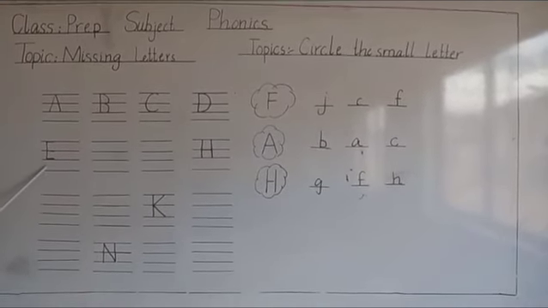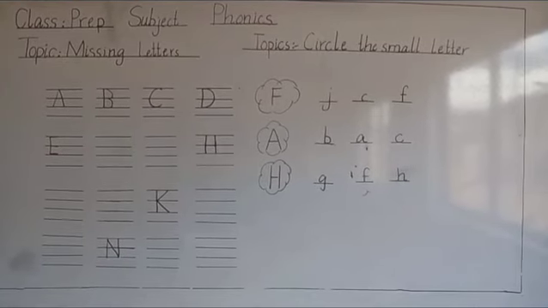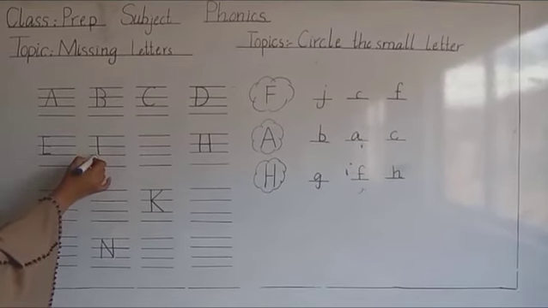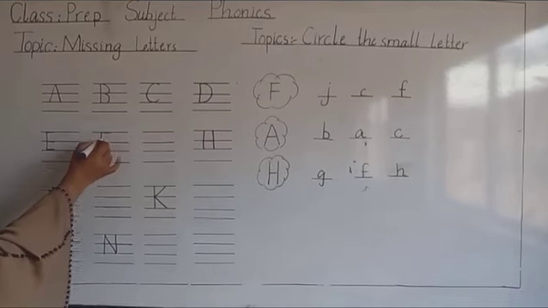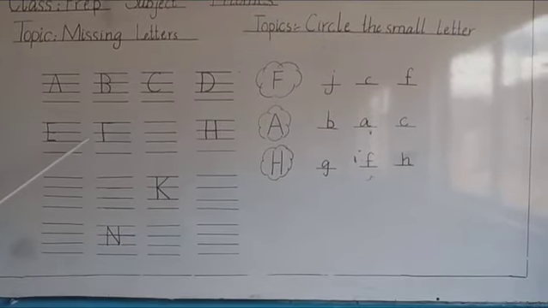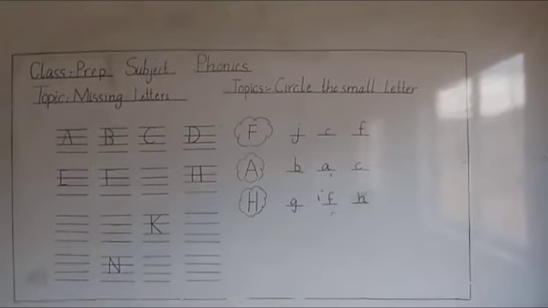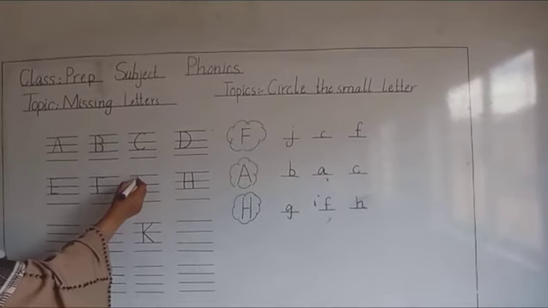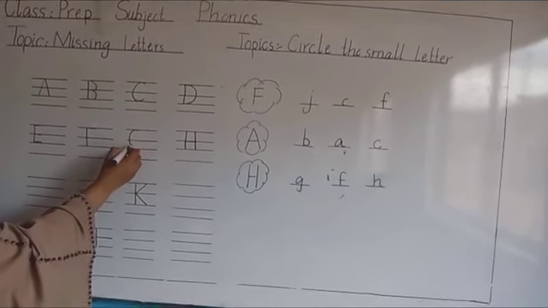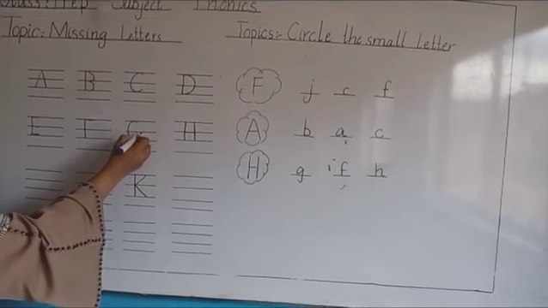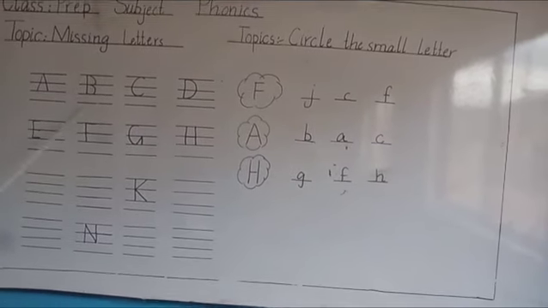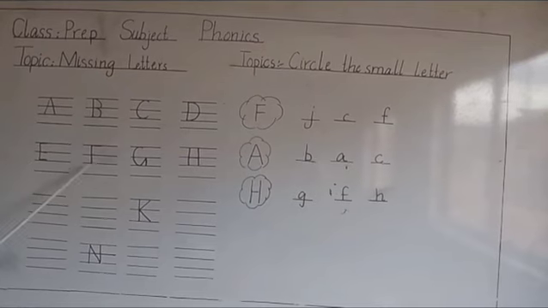Next letter is E. And now tell me what comes after letter E? F. Standing line and slipping line. Then one more slipping line makes F. After F is G. How to write G? Do you know how to write G? Make a curve and go up for slanting line and come down standing line. It's made G. A, B, C, D, E, F, G.